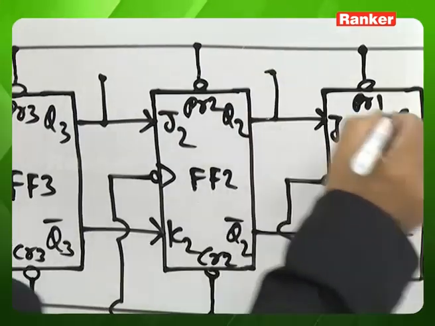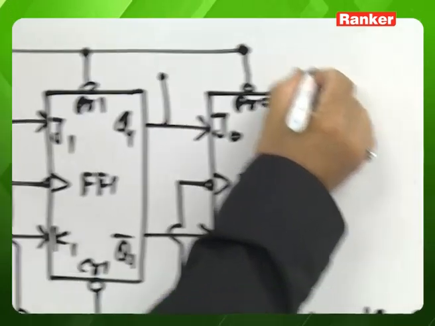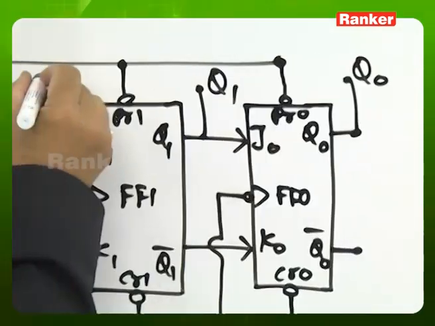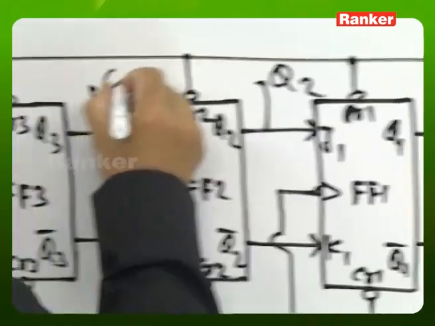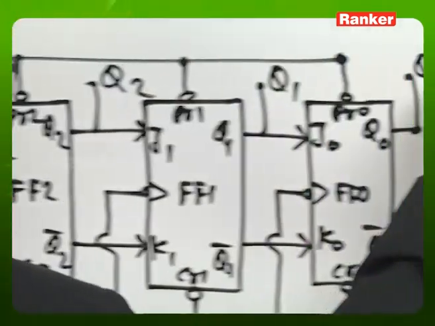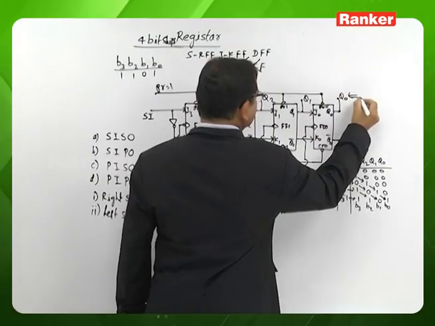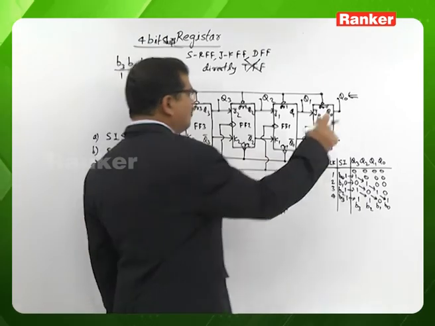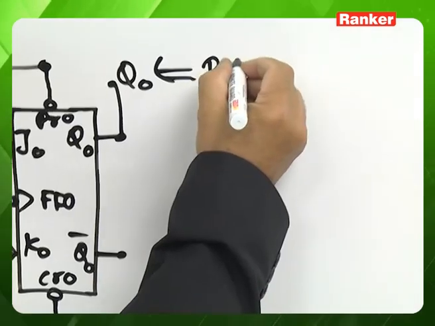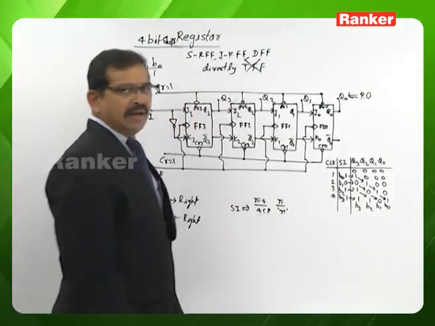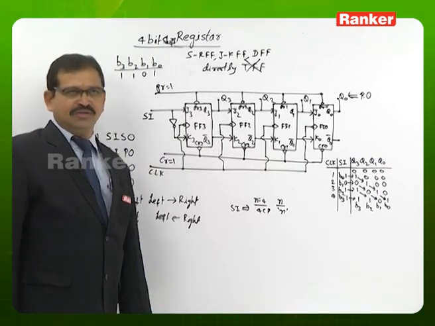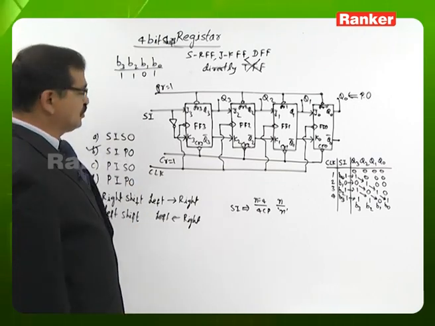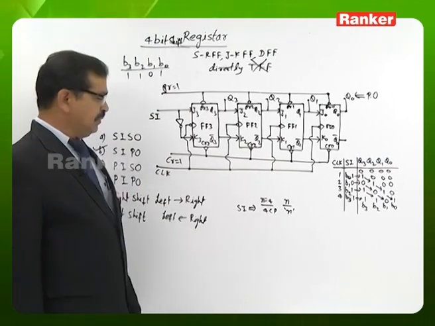After this fourth clock pulse, we see bit B0 here, bit B1 from flip-flop 1, bit B2 from flip-flop 2, bit B3 from flip-flop 3, and we can access all these 4 bits simultaneously. Accessing all the 4 bits simultaneously is named the parallel output operation. So the circuit has the facility of serial input parallel output operation.